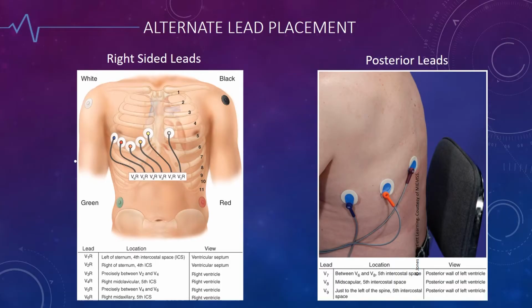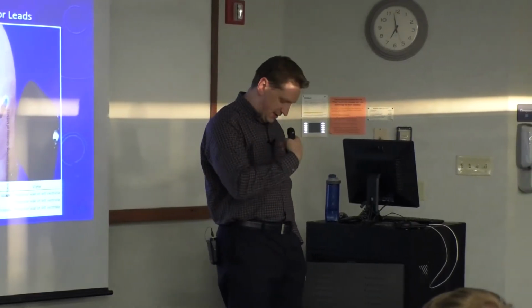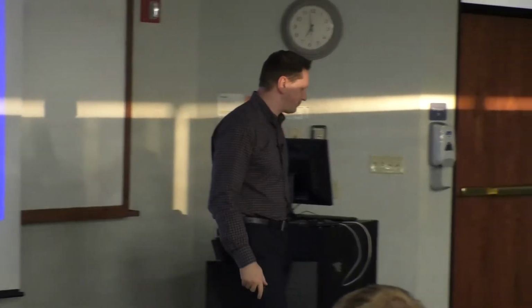Okay. So then there are some special lead placements. This is to check for right-sided heart attacks. This is to check for posterior heart attacks. The way that you configure these are right there. The key to this one is for the modified lead placement, the key here is, and I think it shows it, yeah, it sure does. V1 and V2 are placed in the normal order, V1, V2, and then it reverses the order, 3, 4, 5, 6 as it goes to the right, which just seems very, very counterintuitive.